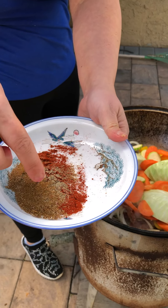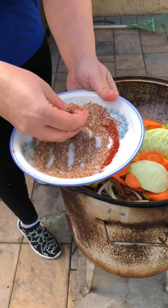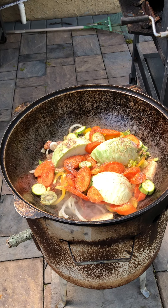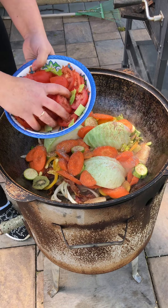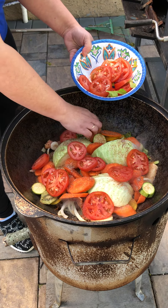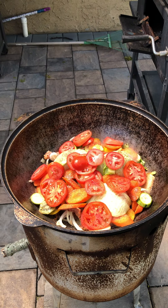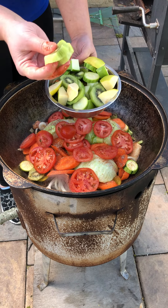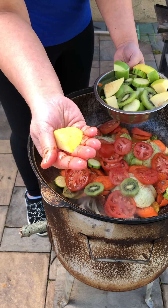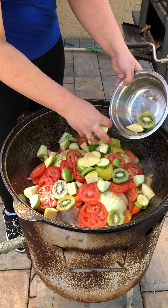Before you start, always mix all your spices together — so paprika, coriander, cumin seeds, black pepper. Always, if you like spicy, you can add spicy peppers. Then we add tomatoes — we give a lot of flavor. And the last thing goes kiwis, the hard green ones; they have a sour taste, they taste nice. Green apples and pineapple, which is aiva. This gives a lot of flavor to this dish.